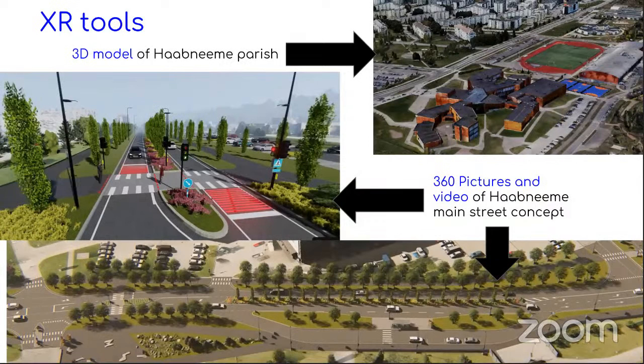Based on using the user journey method for interaction design, this tool enables the user to digitally explore the 3D model for ongoing general plan outcomes. They can also give feedback either to specific points or to more general areas. Each user can only see their own comment, while the overview of all comments is visible to the planner in the form of a summary table in the municipality. The Haabneeme 3D model was a useful tool for municipality officials and teams and residents interested in the planning process.